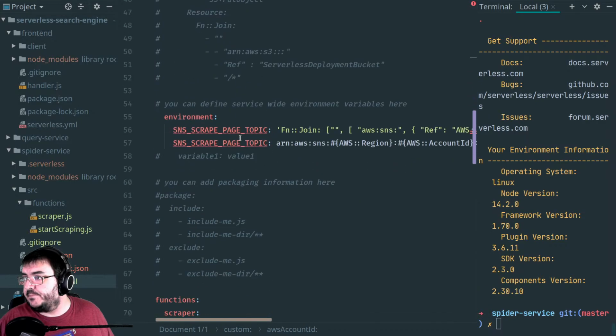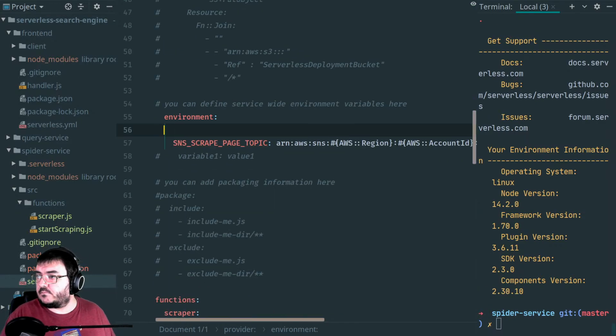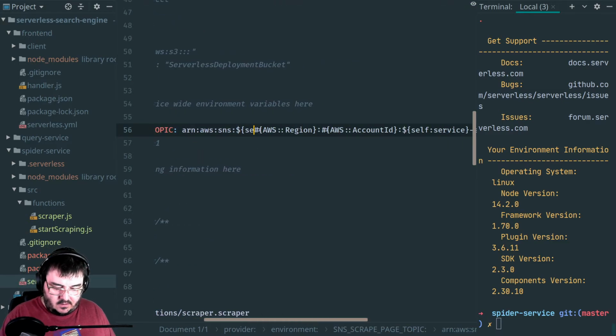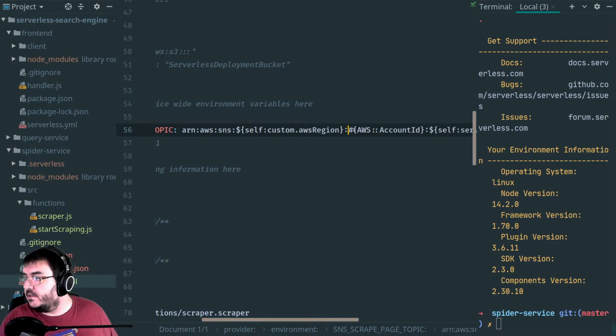So if I come back here, I can remove this line and just switch these out to be self custom dot AWS region. Oh, come on. Typing is hard sometimes. And then, hold on, actually, I think I just realized. No, okay, I didn't have that error. I thought I had a different error there for a second. And then I can just take this, copy it over. Yeah, that's what I'm trying now, Zaki. And make this.